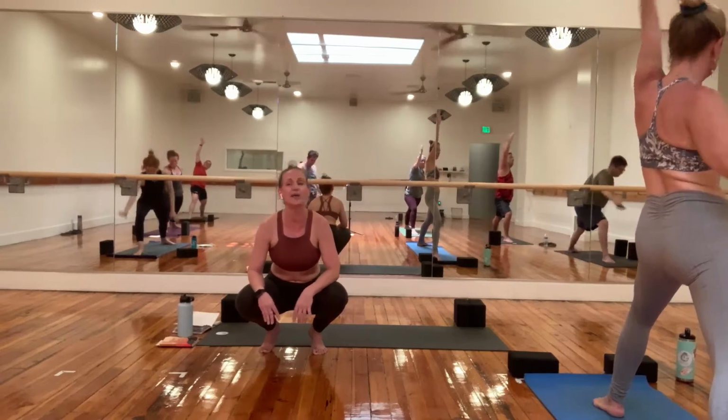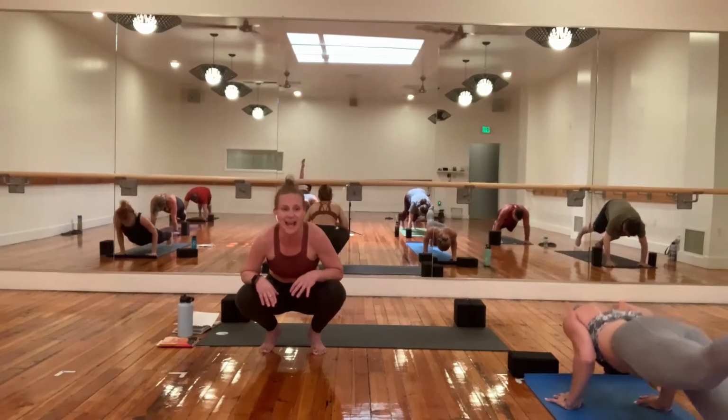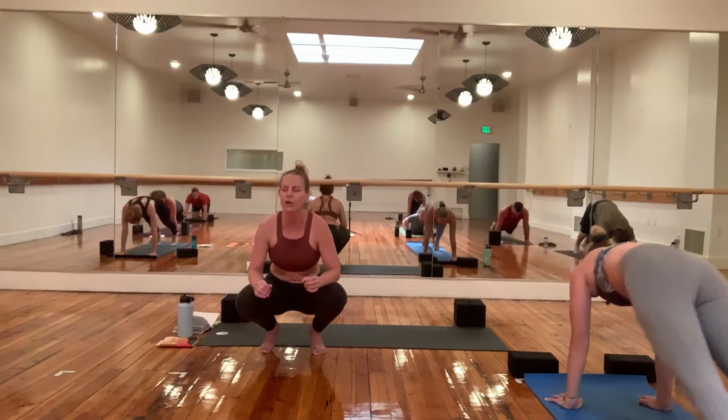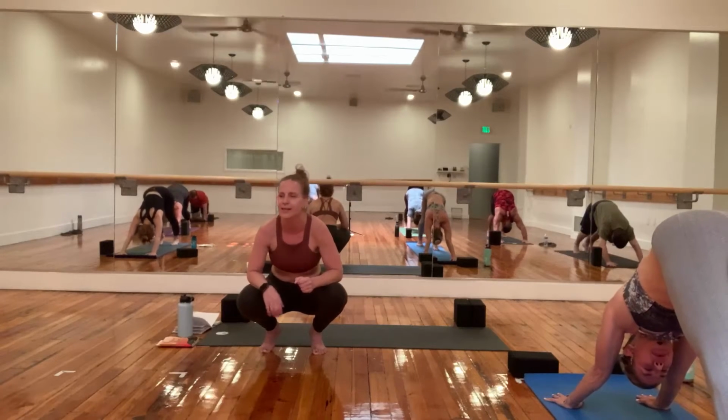Exhale, chaturanga, your way down, maybe ekapada if you did on the other side. Inhale, Urdhva Mukha Svanasana, only if that's your choice. Exhale, Adho Mukha Svanasana, down dog. Do what's best for you, own your practice.